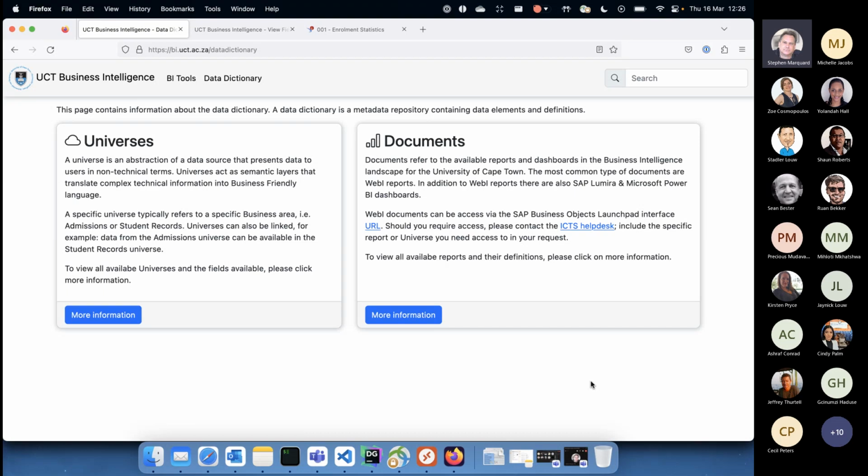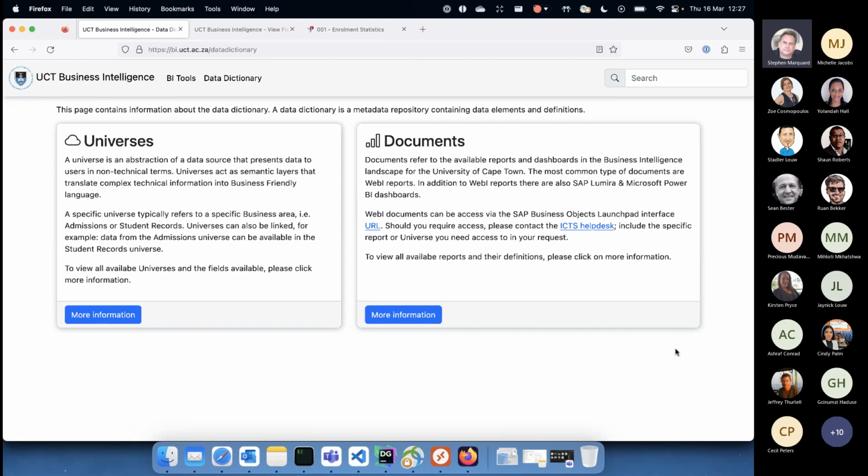When we first started working with the data in business objects from an analytics point of view, dating back to about 2018-19, it was in request to some projects doing analytics, and the requests would come in often in quite vague terms or not precisely defined terms. So, students with a home language of English, for example, what does that mean? What data is captured? Where does it come from?